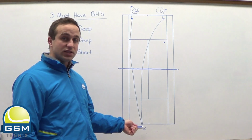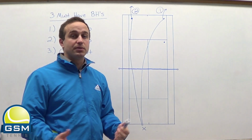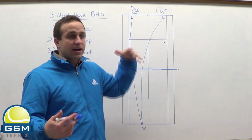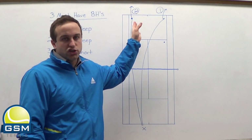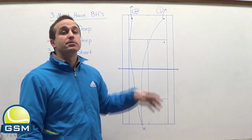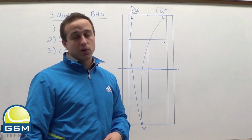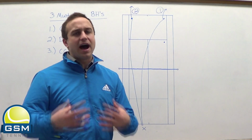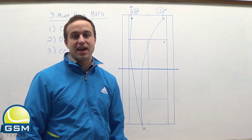You should definitely have the shot down the line deep. And put it this way, if you hit a good down the line deep ball, they're not going to do much with it, even if it's to their strength, the forehand. But it's got to be deep. This is one that I definitely want you to start working on. If you get it, you're going to love it. I love it. It's just a great shot to have.